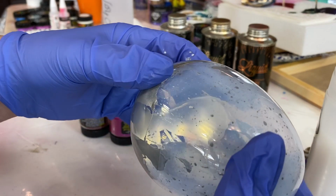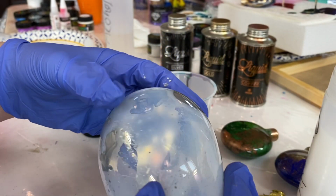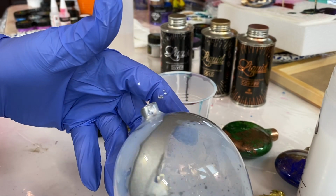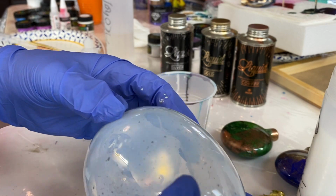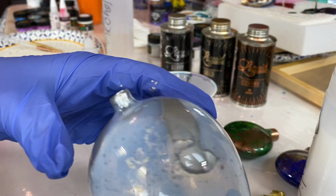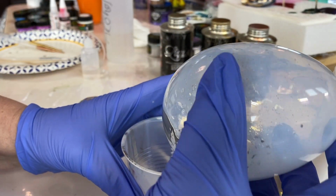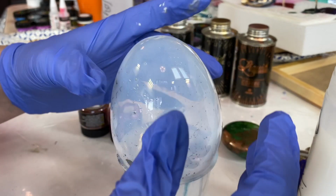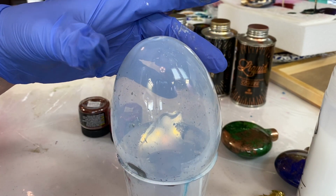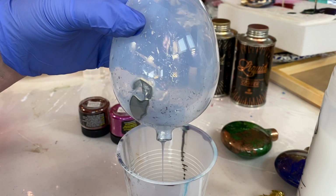So what I'm trying to do is get definitely all the clear areas, because I want to add some color in here. All right. So what I'm gonna do here is just literally put this upside down, drain out the polyacrylic. There it goes.